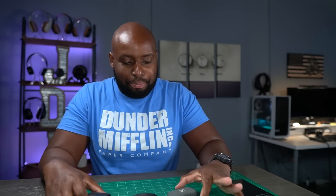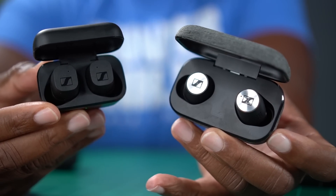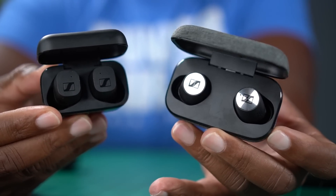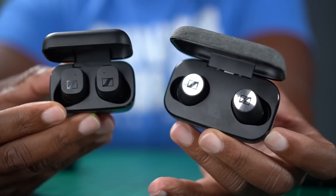The way I've been listening to music has been a lie because I have recently discovered the beautiful glory of Sennheiser and the glorious sound signature they shove right into your ear holes. These are not brand new, but they are new to me. This is the Sennheiser Momentum 2 true wireless earbuds and the Sennheiser CX true wireless earbuds — little brother and big brother. I don't know what else to tell you, they're just good.